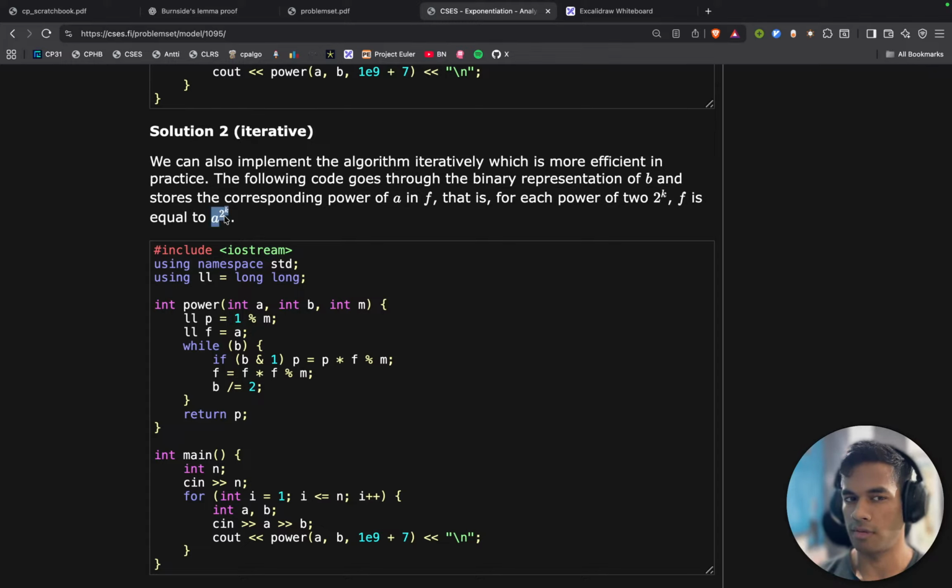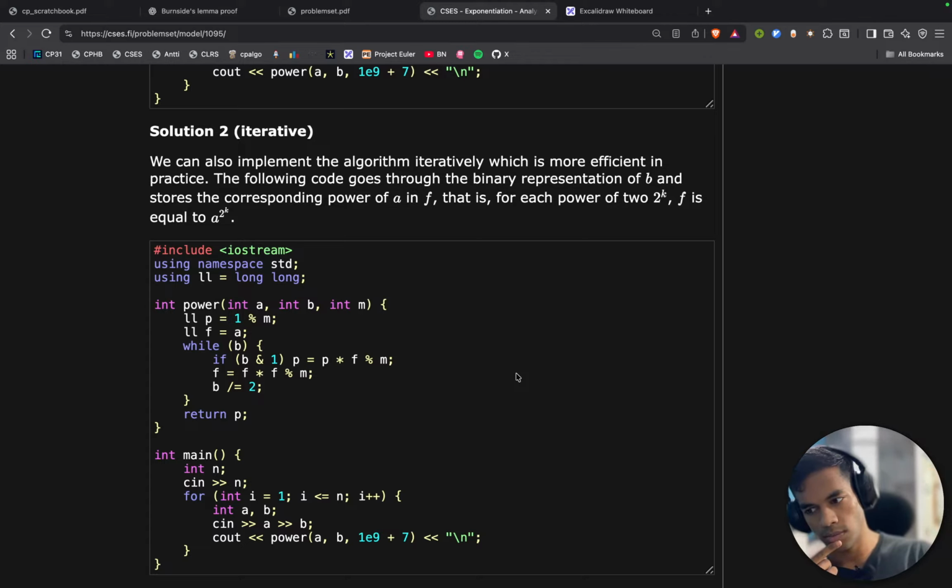We are multiplying F by itself every time and taking modulus by M. That makes sense. And then we are right shifting B.